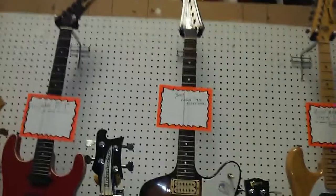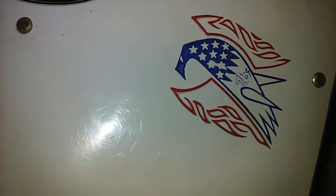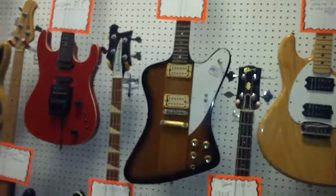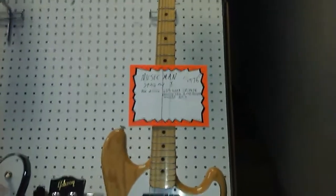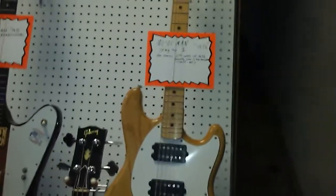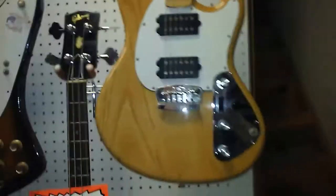1976 Gibson Firebird Bicentennial Edition. This is the one with the red, white, and blue bird on there. Get a good shot of that. That's pretty cool. Cool thing on it. So 76 in the middle. Unfortunately, this thing has been highly modded, but it is a 76 Firebird. Music Man Stingray 1 from 1976. The pots dated this thing to the 27th week of 1976. So that's the earliest it could be. But still in really good shape.